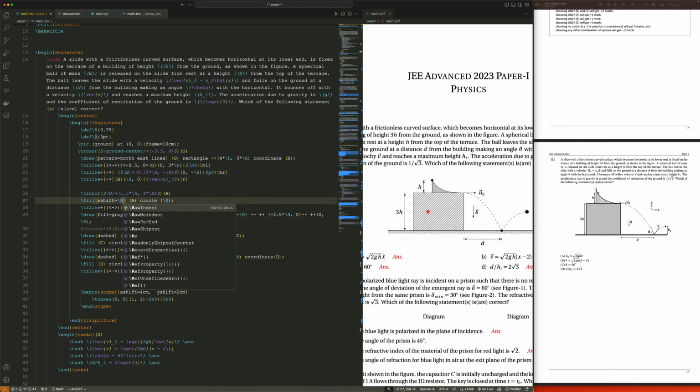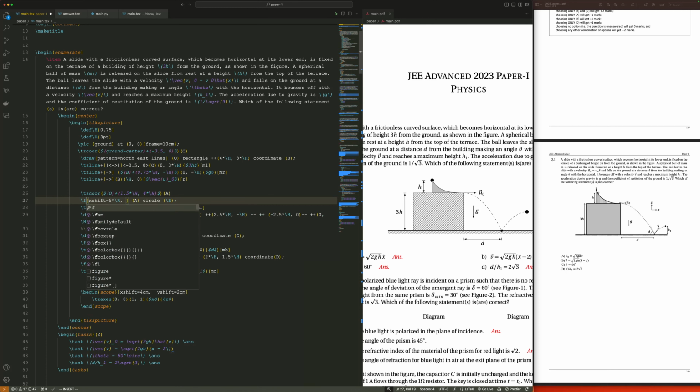So after saving, it will not look perfect actually. XS is pretty fine. Let's see, 5 times x shift. So it is actually not shifting. I don't know why. Let's use draw, then maybe draw, and then maybe. No, it is not doing the job. That's because we are referencing A, maybe.